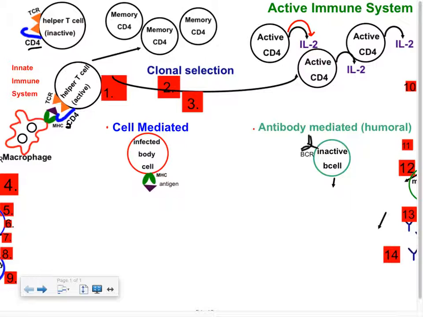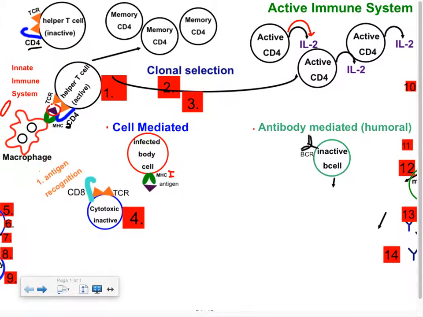Okay, so let's talk about cell-mediated here. Here we have a body cell, an infected body cell. So it's been infected with this microbe that was over there, okay? And the antigen of that is right there. So what cells in your body do is they also project that antigen on their surface, on their MHC, in this case, MHC1 molecule, to tell other cells in your body, hey, we need help, essentially. They are waving their antigen, saying, help, help, help, okay?